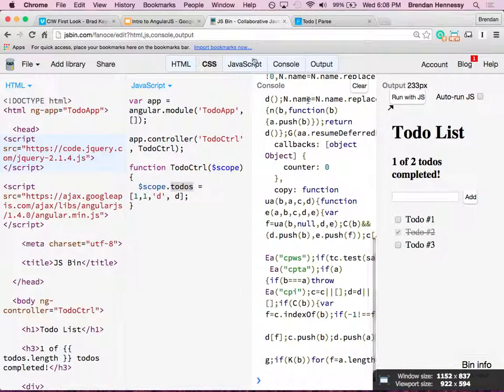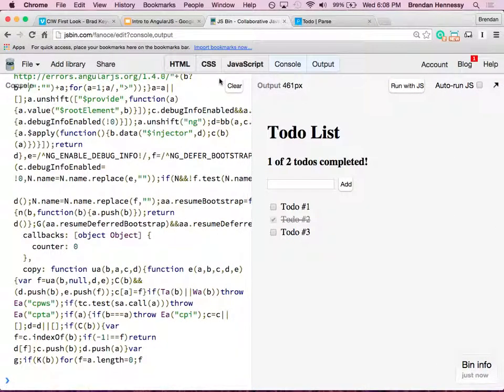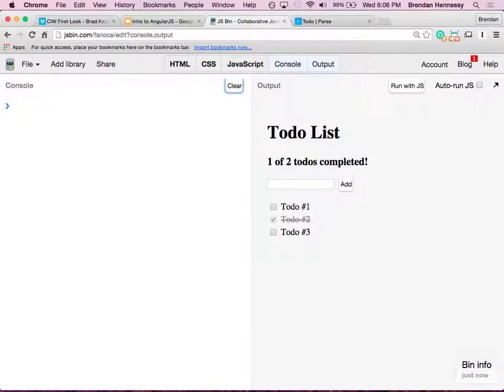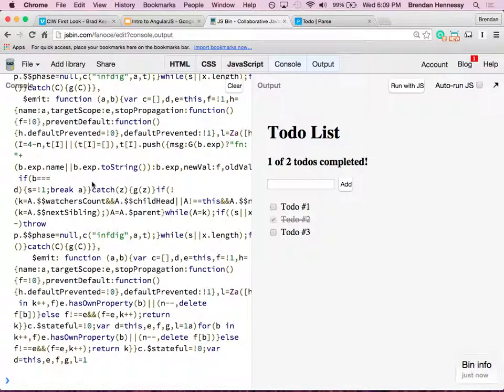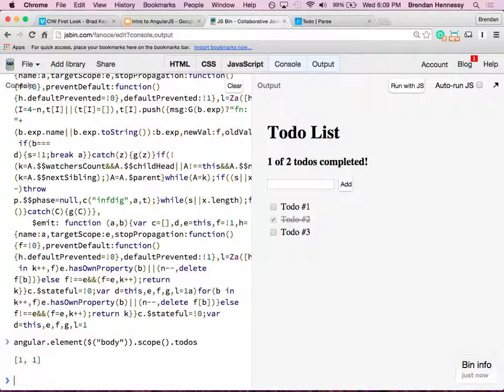Good thinking. If you just had your console, you can do something pretty cool where you can actually see what's there in the scope just from here. If I were to go scope.todos, I can actually see those to-dos. This is kind of a debugging thing as you go forward, but you can get at the information in your Angular stuff by pulling out that element from the HTML, and it has that scope bound to it. It knows what data is there.